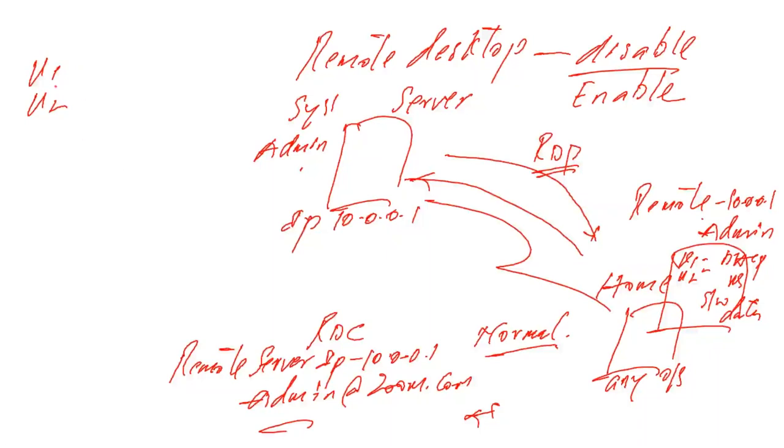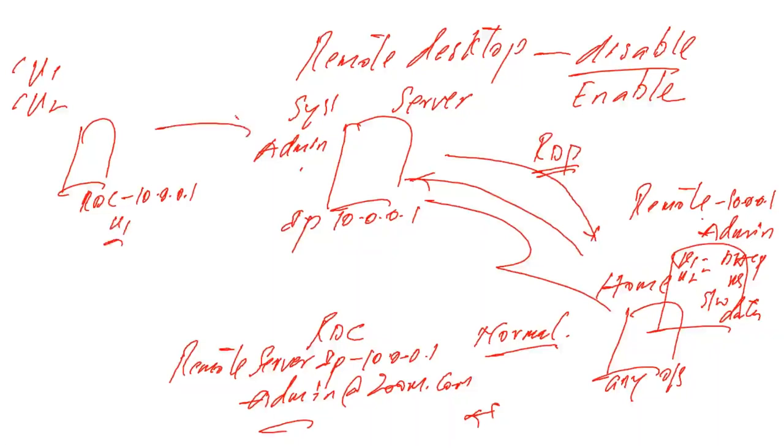So we have to give permission. By default, these users do not have permission. So first give remote desktop permission. Which permission? Remote desktop. I will show you how to give this. Give the remote desktop permission and teach user 1 and user 2 how to take the remote desktop. Tell user 1, take your laptop, sir, log in locally, normally, and open the RDC and request our remote server, that is 10.0.0.1, and type your name and password.